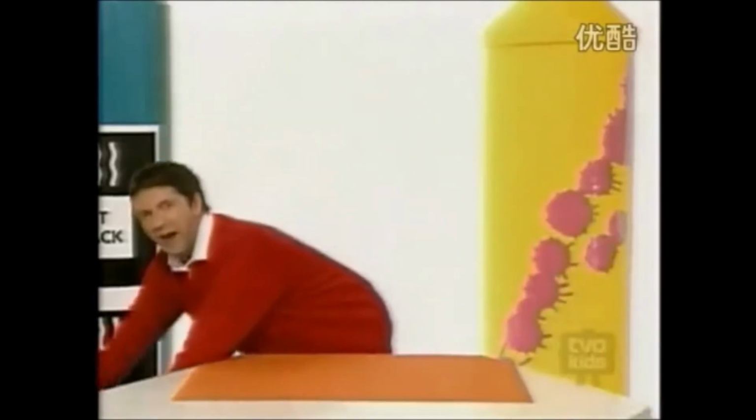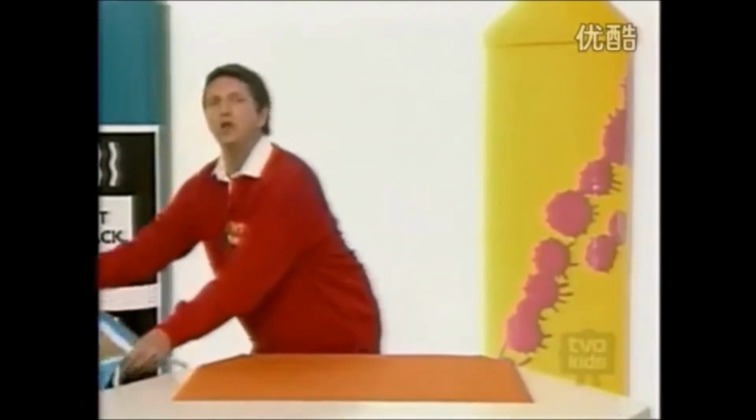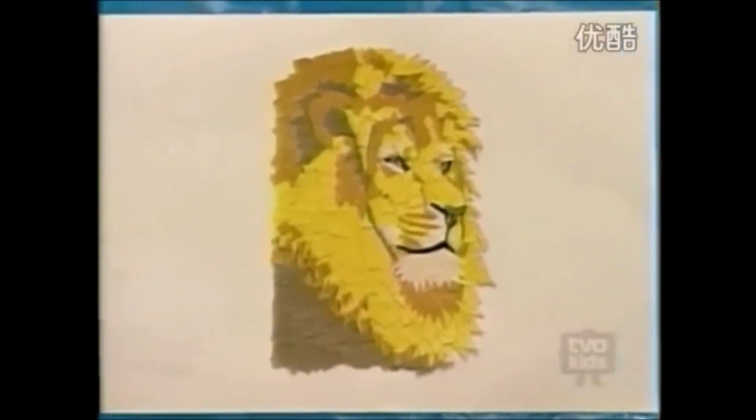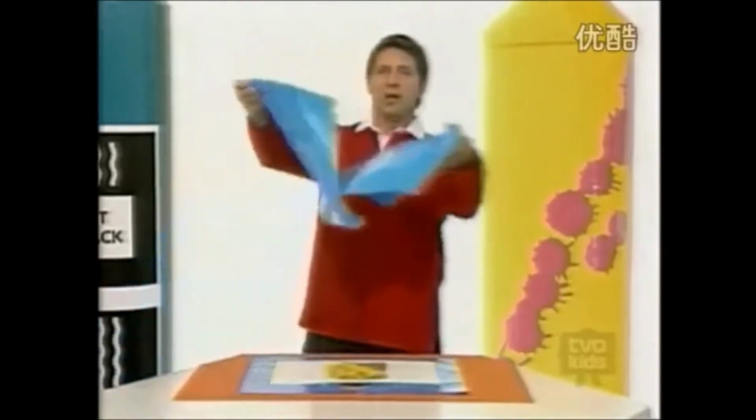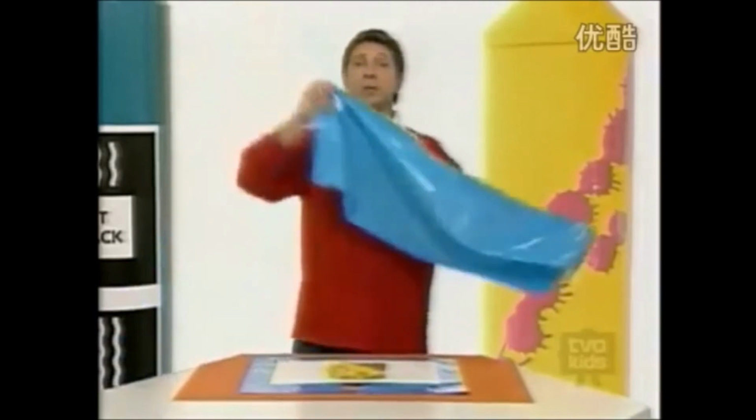Well, here's a little trick that I can show you. Instead of putting down newspaper, do your gluey artwork on a plastic bag. Now, if your artwork is bigger, then just simply cut along a couple of the bag's edges and open it out. And it's much bigger.